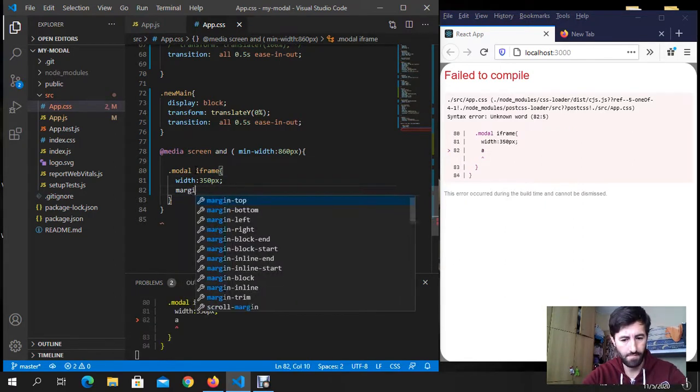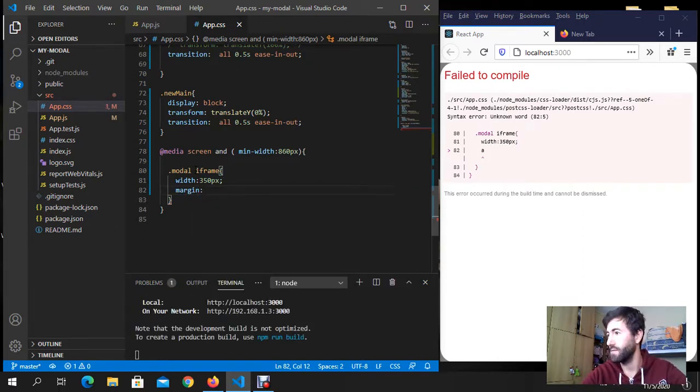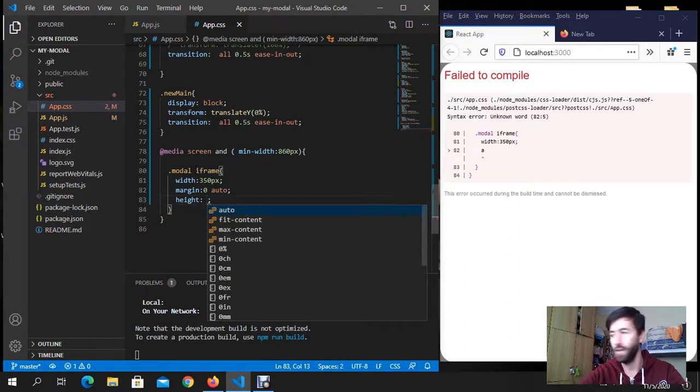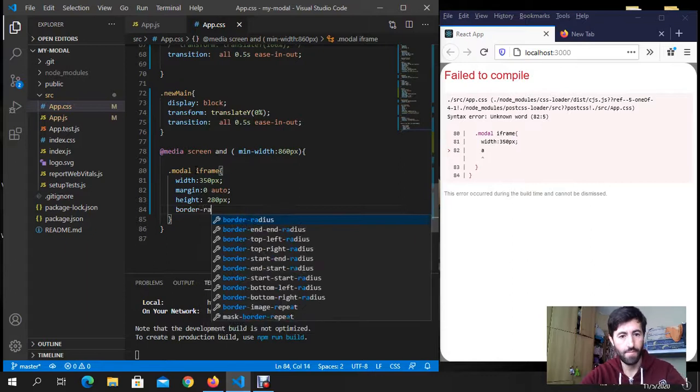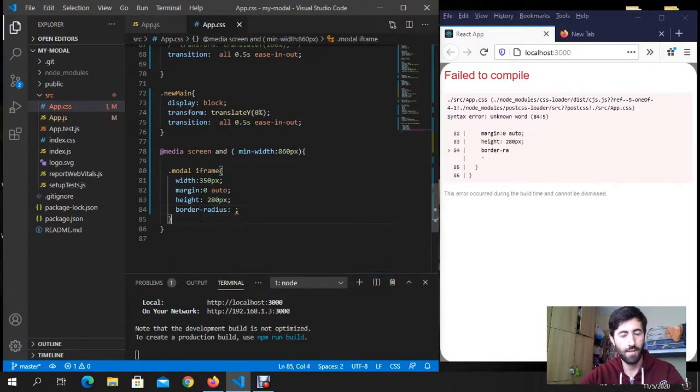Margin 0 auto, height, border. Okay, the border radius, let's put it again. We already have 55%, right?